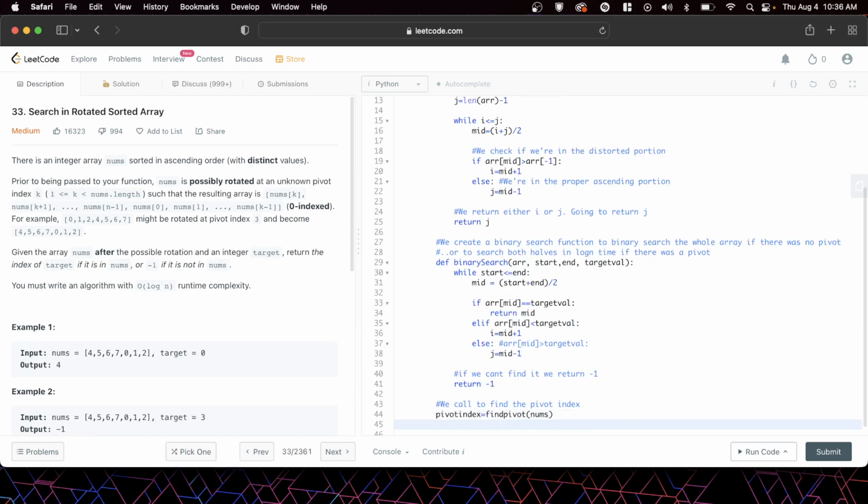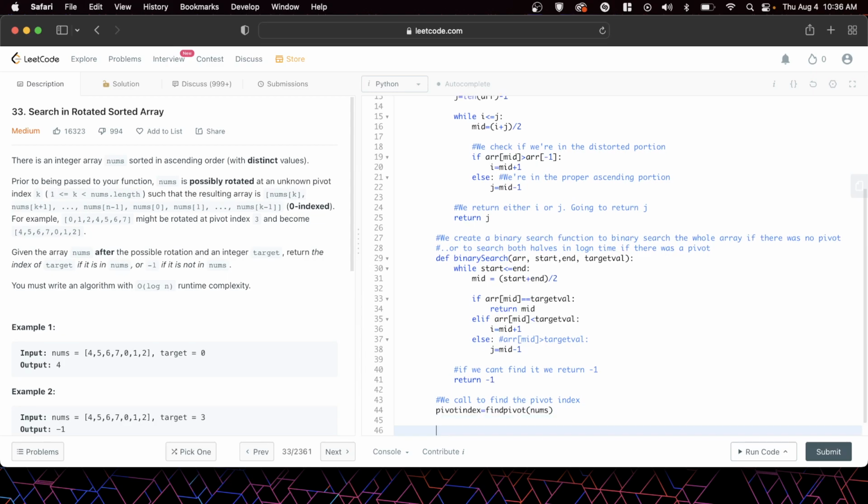So now that we found our pivot index, we will check if pivot index is -1.